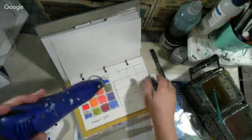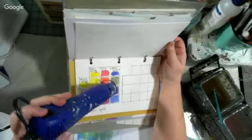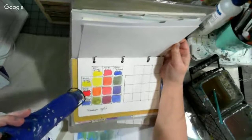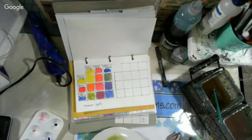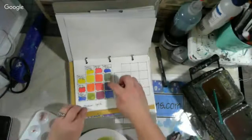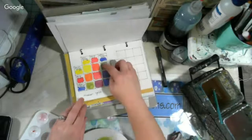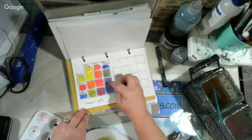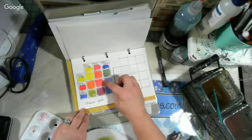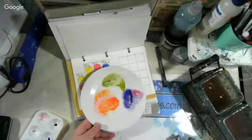Okay, so let's dry this now. Okay, so it's not about how much I'm mixing, Barbie. So when I'm mixing this one, I'm just mixing blue and yellow, but I'm just putting more blue than yellow. When I'm mixing this one, I'm putting blue and red, but more blue than red. It's not really about how much I'm mixing.